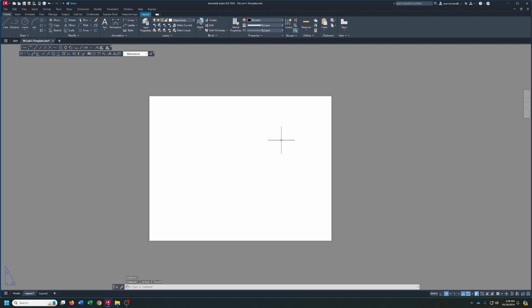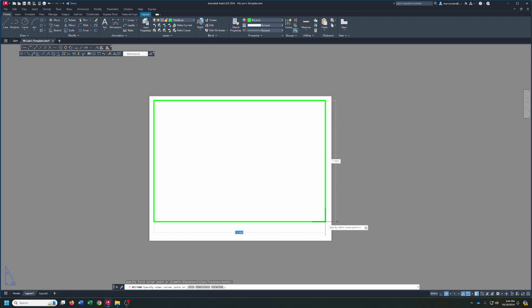Now what we want to do is make the border and title that they have in the book, okay, and that border and title will be on page 8-12. Okay, so we're going to put this on the title block layer. Okay, and we're going to make a rectangle. I'm going to start up in this corner, and I'm going to drag down. Bottom number is going to be 10.25.